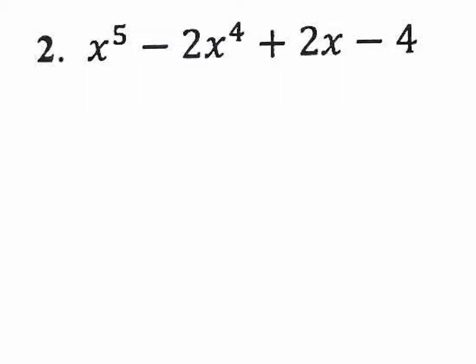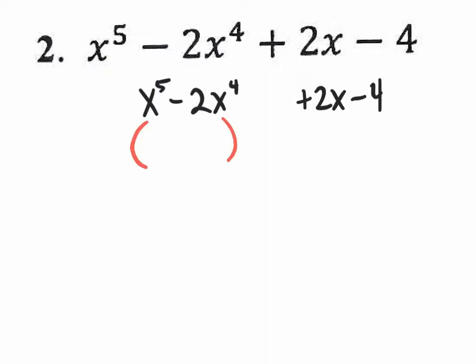Step 1, separate it into 2 groups. As you can see, I purposely left some space out here because I do need space to pull out that common binomial once I get to that step. So leave some space. You got your 2 terms, space between them. First group, second group. Step 2, factor something out of that first group. And of course, the maximum amount of x's that you could pull out of those 2 terms at the same time is 4, x to the 4th. So if you do pull out an x to the 4th, you would have an x and a minus 2 left over. How did I do that?